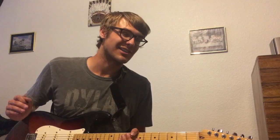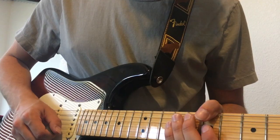So now we're up to 8 measures. The next 4 measures are actually the same as the first 4 measures we played. So the first 12 measures of this are going to sound like this.